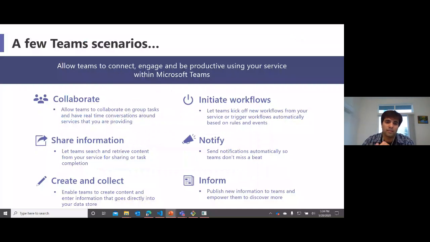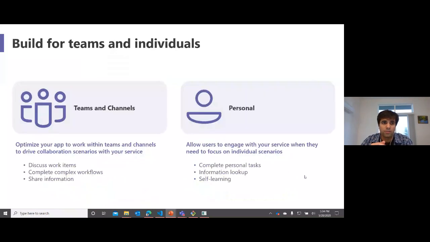That's another great scenario where you're using the context of Teams and the discussions that have happened, archiving them for future use, and publishing new information to users. Build for teams and individuals.